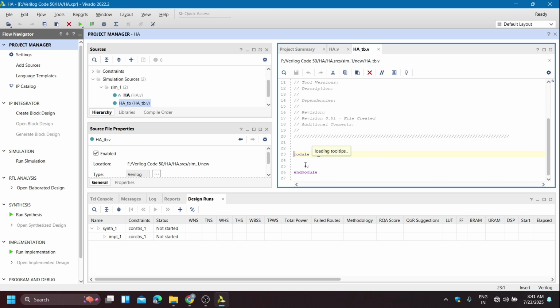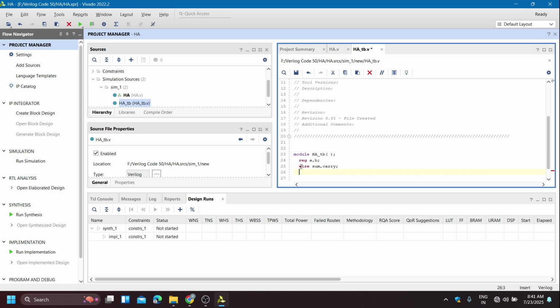Okay. So as we know, for input we need to write reg A comma B, and for output we need to write wire sum comma carry.